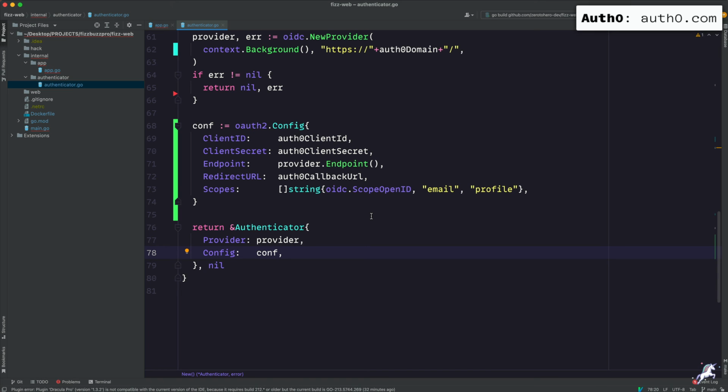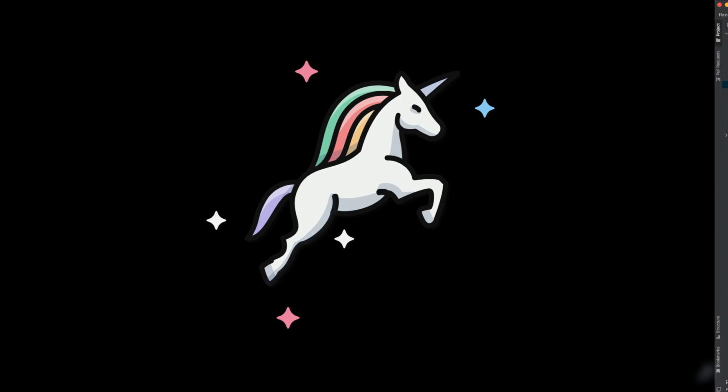Like I said, auth0 helped us eliminate most of the boilerplate, so this much code is all we need to enable an authentication gateway integration for our web application. The rest of the user management and other heavy lifting will be handled by auth0 for us, so we can happily proceed with the rest of the application that we have.